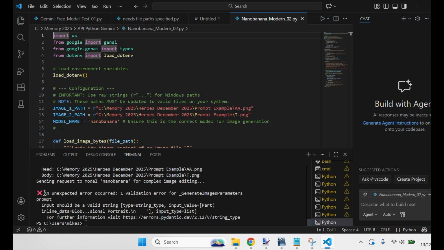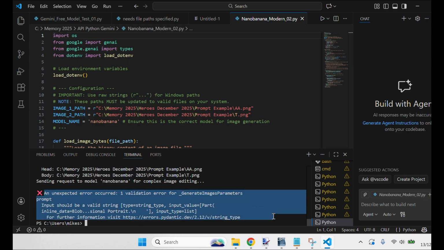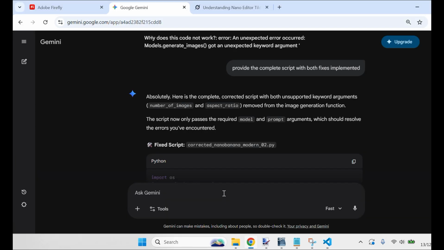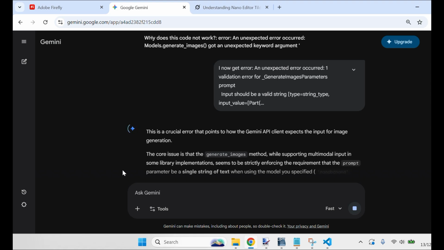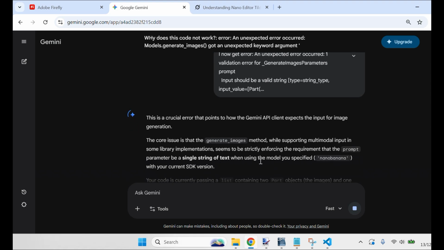Yeah, I think this is a new error message, which is potentially a good thing. At least we're not going in a loop, I don't think. I now get error.